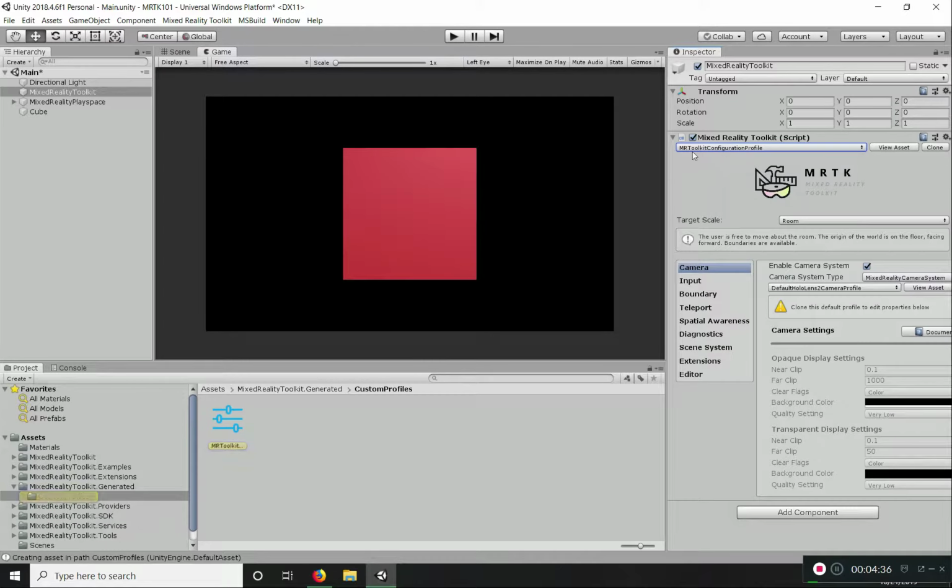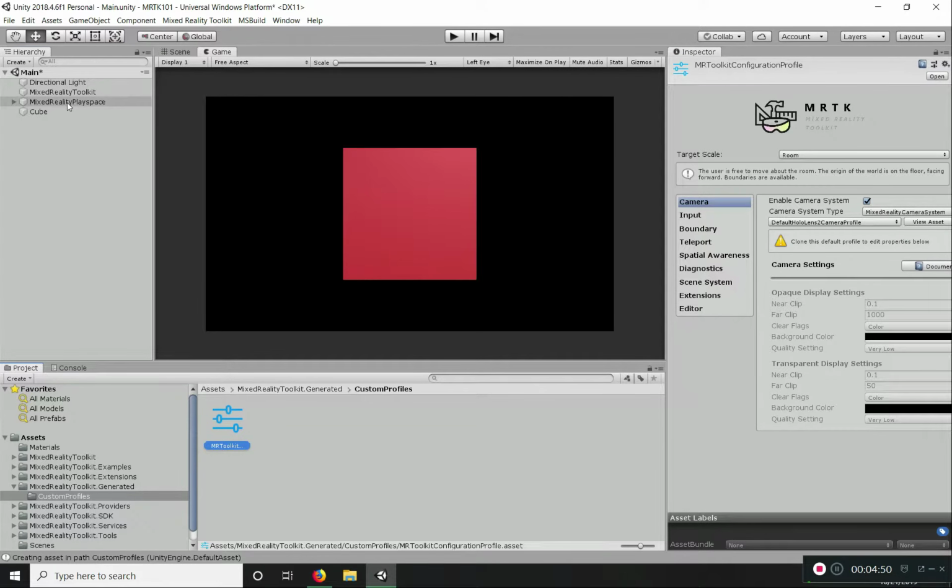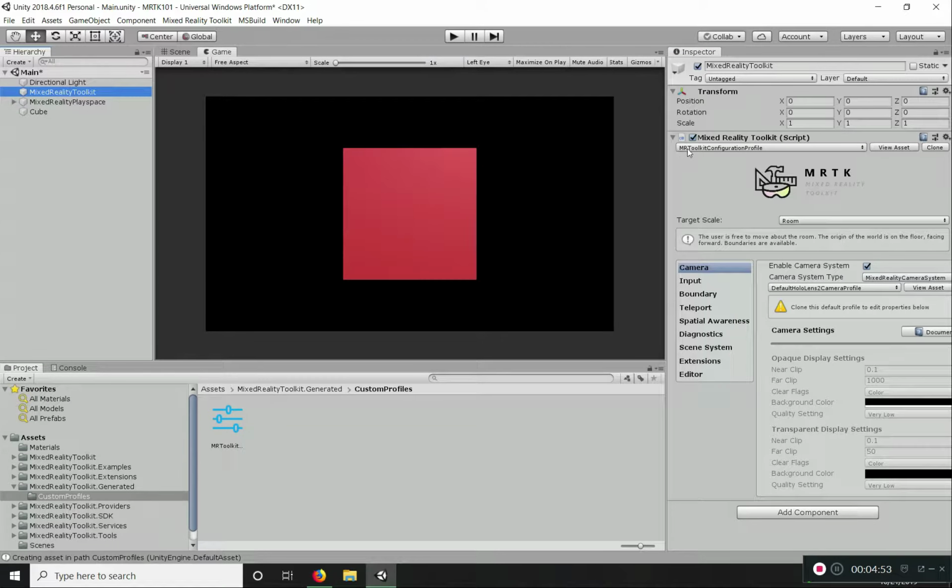You can see that the custom profiles have been created in a different folder, actually, not inside Mixed Reality Toolkit like I said before. It creates a new folder called Mixed Reality Toolkit.generated and custom profiles in it, and here it is. Another thing you can notice is it automatically switched to the new one that we just cloned. Now we can actually edit some of these pieces. We are going to keep many of them the same, and over the course of our lectures we will be changing and creating new ones going forward. So this is the start.